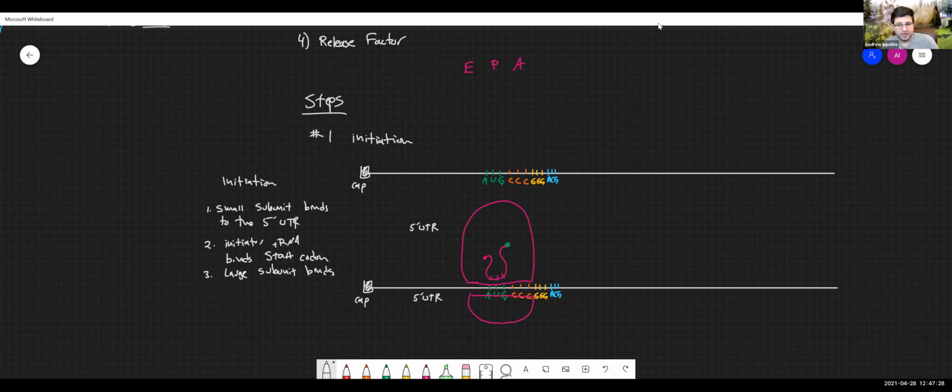Before the ribosome moves, another tRNA comes in. And this tRNA comes along with its amino acid. And this is in the A site. Okay, so there's the EPA again, right? So do you see how the two tRNAs are sitting right next to each other? One's in the P site and one's in the A site. Okay.